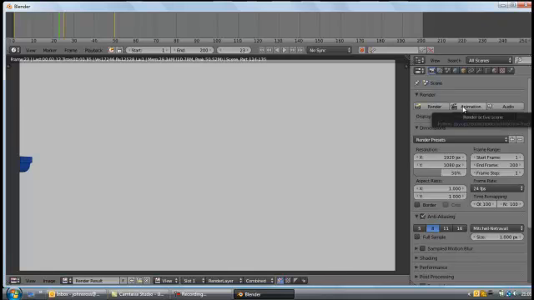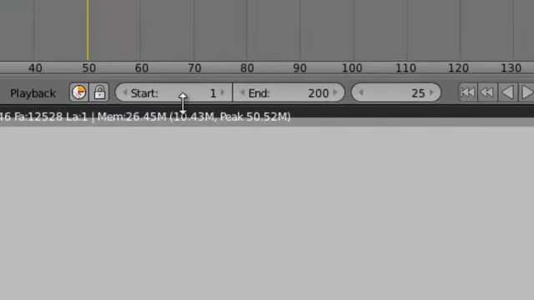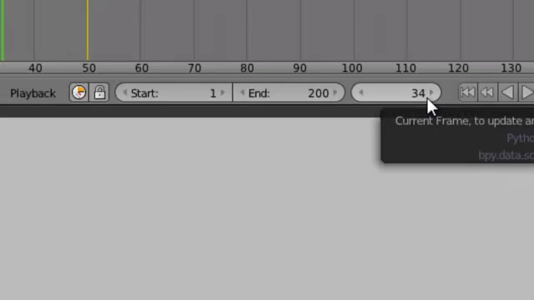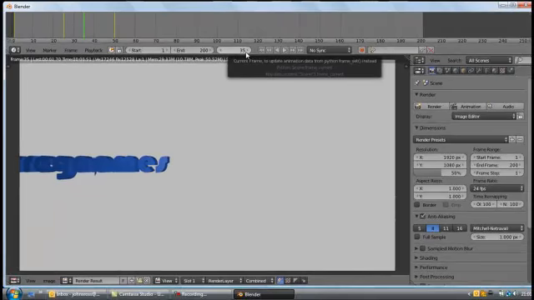Blender takes a wee while to render these files. It tells you up here, as you can see, start 1, end 200, so it's got 200 frames, and right beside it, it tells you how many frames it's processed at this particular time. That's 31, 32, 33. So we've got a wee wait here, but not too long, thank God.